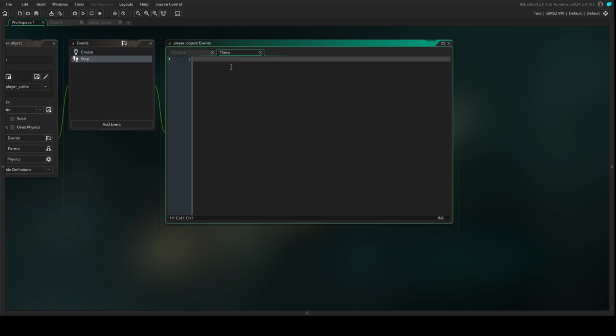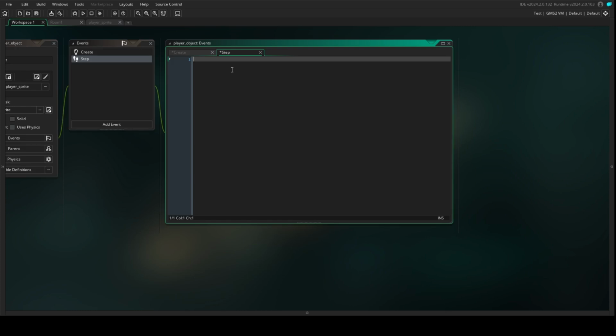Now, for movement in the step event, it'll capture the player input for every single frame. So imagine that, like in real life, time is constant, it's always. But in a game, it might be 60 times a second is when time occurs, and stuff is changed during that time. So, in the step event, you want to capture the player input.